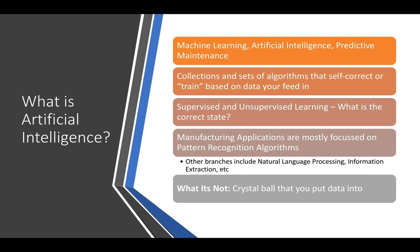So it worries me sometimes when I see, and I'm not disparaging any companies in the space, but when you see some of these large companies saying artificial intelligence is this magical thing that's going to solve all your problems, just feed us data to our cloud platform, and we'll get innovation and excitement out for you.